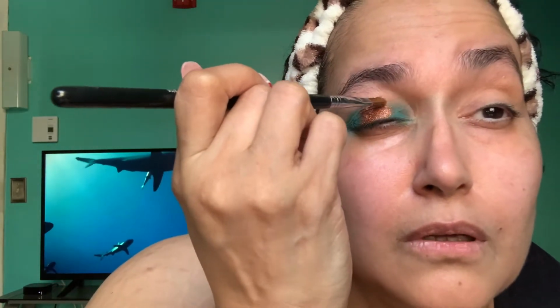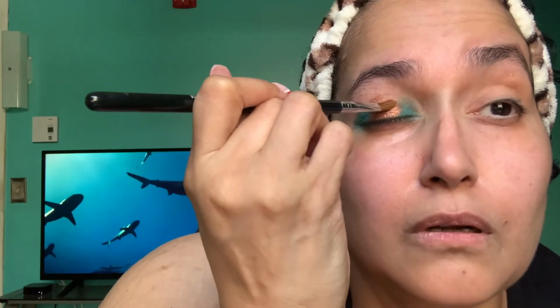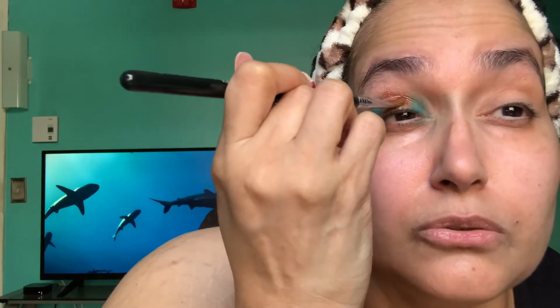So far I'm really liking these eyeshadows. For $18, it's not bad. And then I like to just place it. Oh yeah, that's perfect. When you do a halo eye, for me anyways, I like to cover where the other shade ends so that the line isn't obvious. It's kind of hard to get all the way up here while not looking down. It's definitely easier to do this if you're looking down.